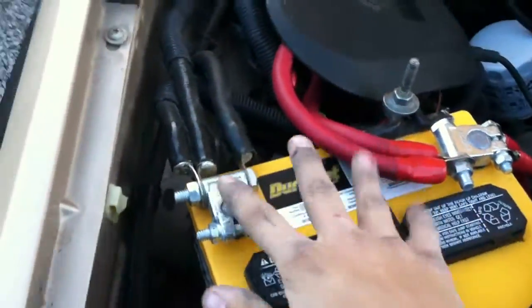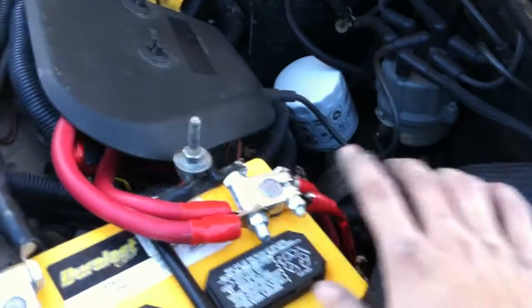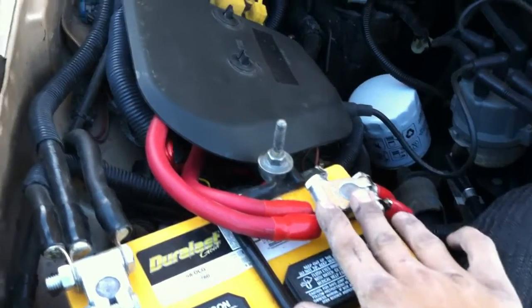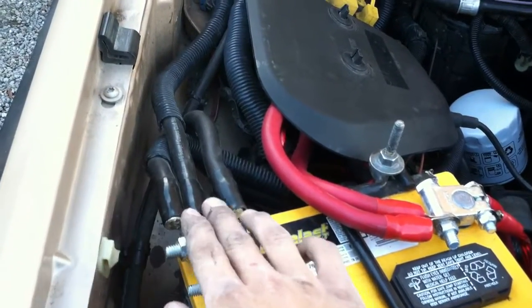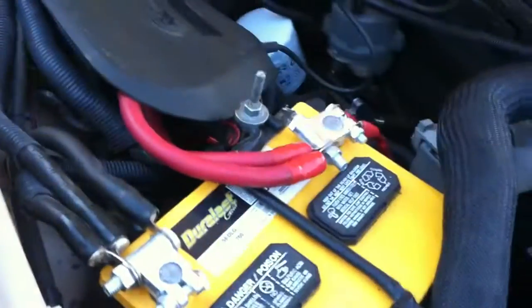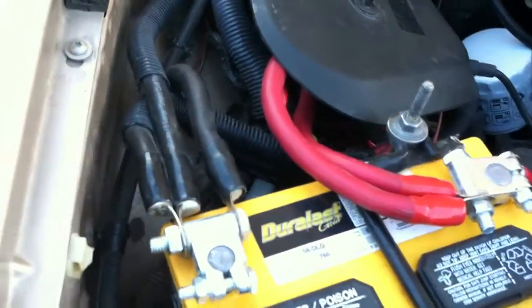So this would be, I guess, a Big Four. But to go over the Big Three one more time: a run from your alternator to your battery, upgraded to zero gauge — that's a biggie. But even more important are the grounds. You need a ground to the chassis and a ground to the engine. Optional is a ground to your alternator. And then there's the other run to the back for the amplifiers. So there's the Big Three rundown.